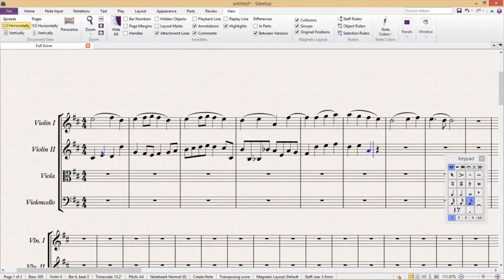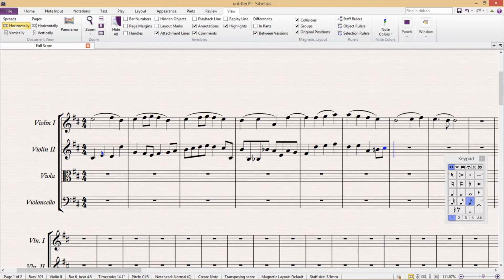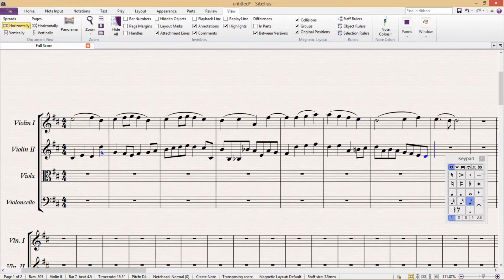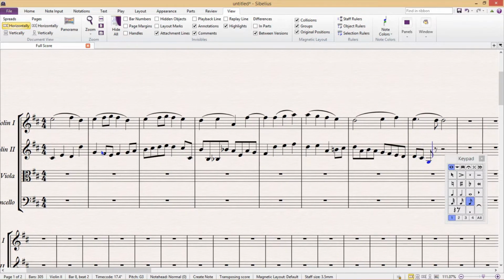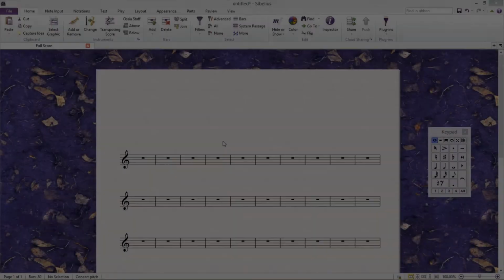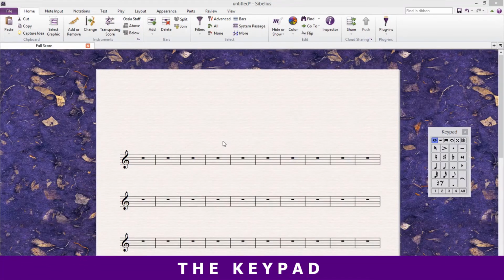Hotkeys allow us to keep the symbols that we require the most at the tips of our fingers. So in this lesson, we're going to be starting a little journey on hotkeys, and in particular, we're going to be looking at using hotkeys for our note input. So, let's begin.